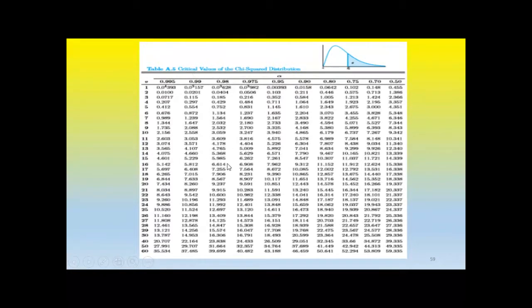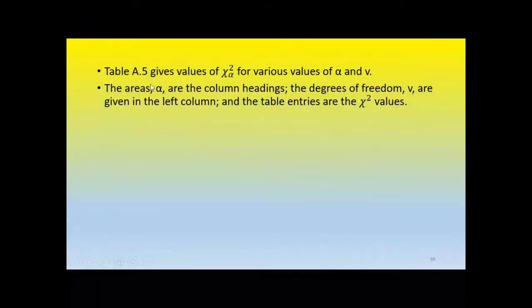So the critical values are given here for chi-square, but the area will appear on the top row, and the degrees of freedom will be in the first column. So we have to find first the degrees of freedom. The row should be chosen with respect to the degrees of freedom, and then go to the appropriate area column. Then find the most fitting chi-square value from this table. We will do it slowly. Let's go back and check what is going on here. The table A.5 gives values of chi-square.